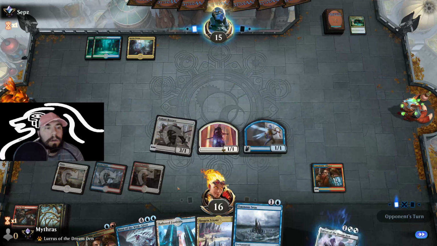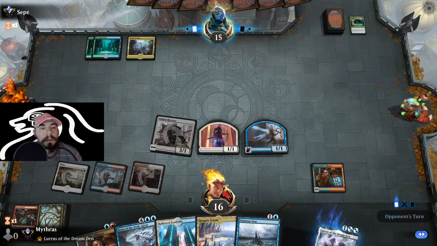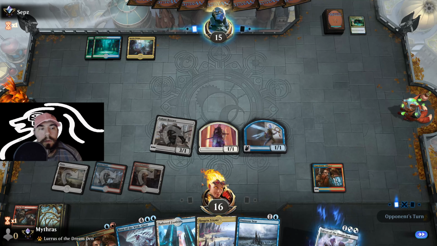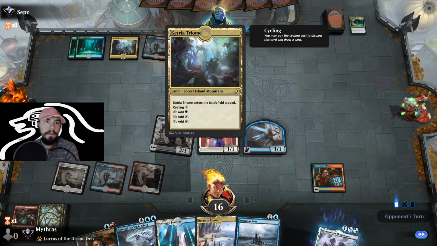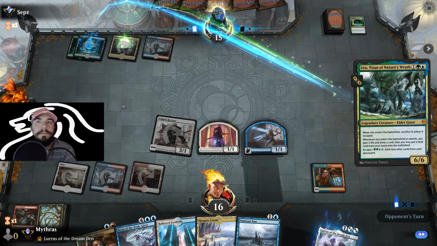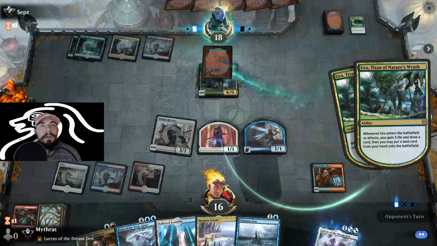So that's a 2. That's a 1. Could play that again. Could cycle Triome. Probably would have been better to Boon, because we could have used that fight, but. Let's see, Ryan. Temur. Alright. This is gonna do some damage, though, my friend.